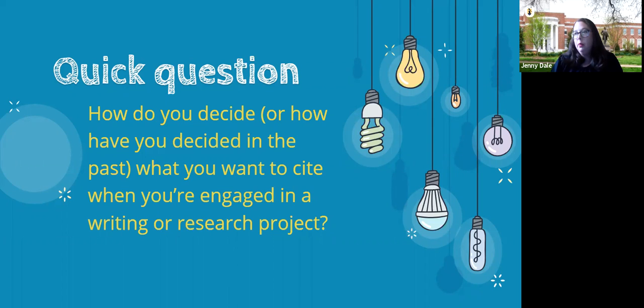So a couple of things I want to point out here. I think this is what most of us do, especially as library workers. I work with fields that I didn't personally study, so like Amy's saying, I don't always know who the big names are here. I'm usually focused really on relevance. Is this relevant to the topic I'm working on or that I'm helping a student work on? And Lois brings up a really important point that often, particularly in an academic setting, there are going to be some restrictions. In the example that Lois provided, it needs to be from the last 5 or 10 years, for example.